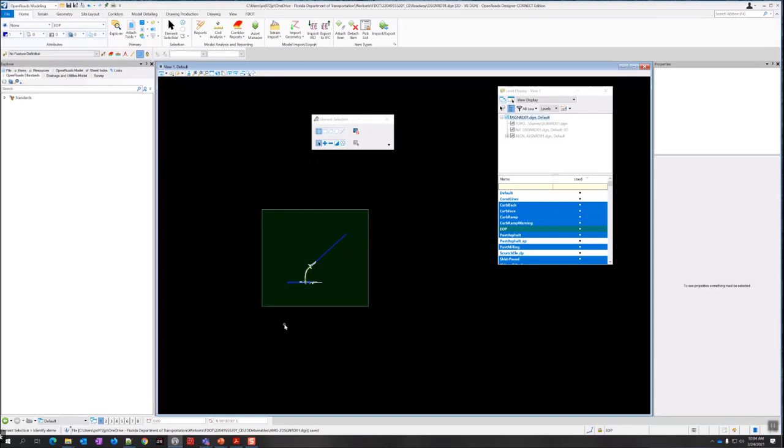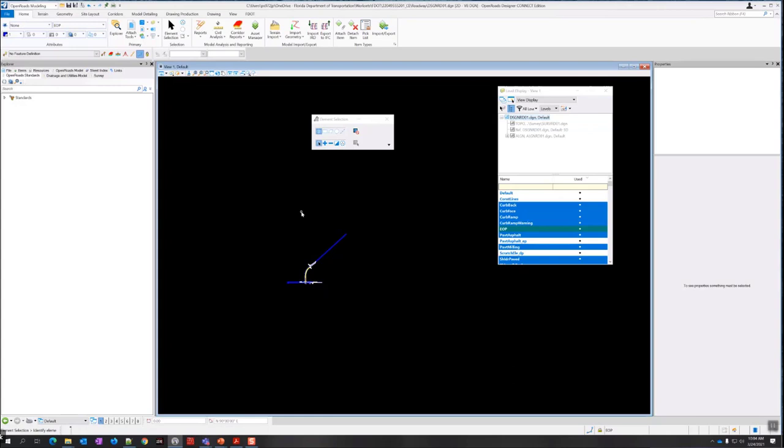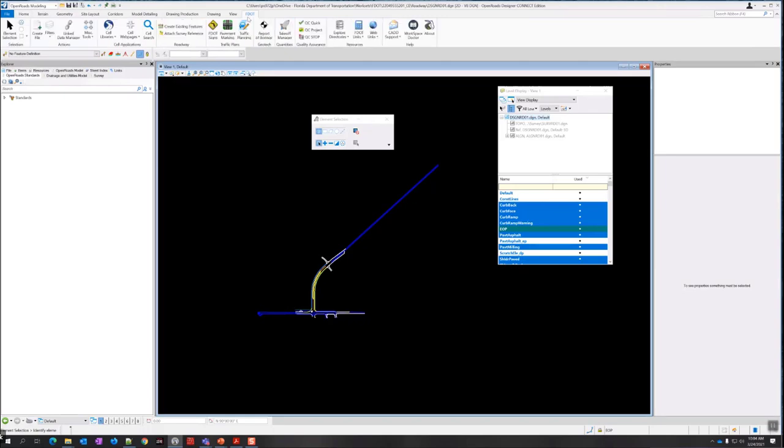All right, so now we need to create a master model file to reference in all the other models. You know, one ring to rule them all, one ring to bind them. That's basically the same thing. Lord of the models. So we're going to go to the F tab of the ribbon.